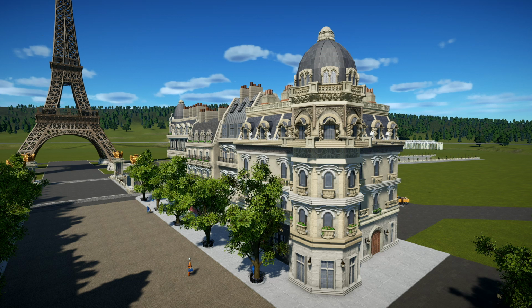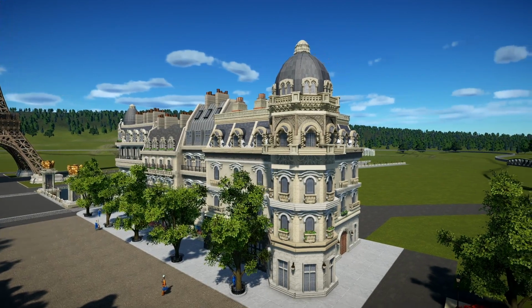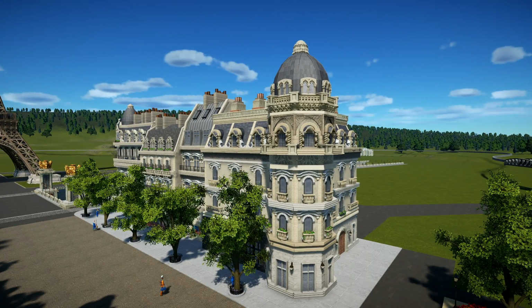By now, most of you have probably seen the last episode where I did a time-lapse of the bridge near the monorail station and kind of highlighted how I constructed the Eiffel Tower. And I really liked the format of the episode, so I think that's what I'm going to do going forward, where we have a real-time segment at the beginning, followed by a time-lapse.